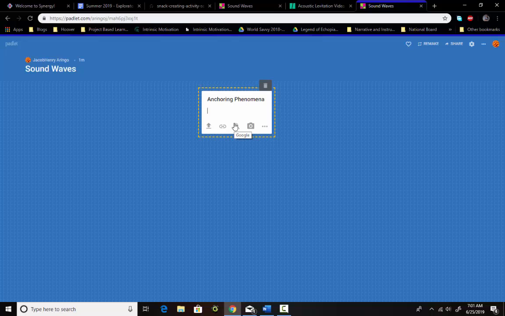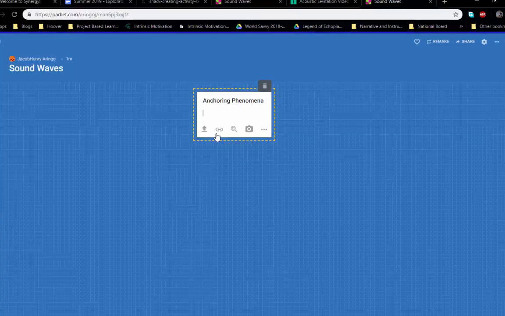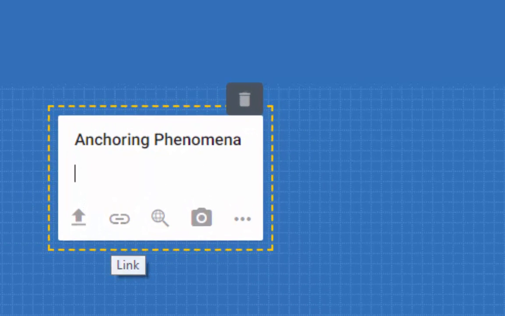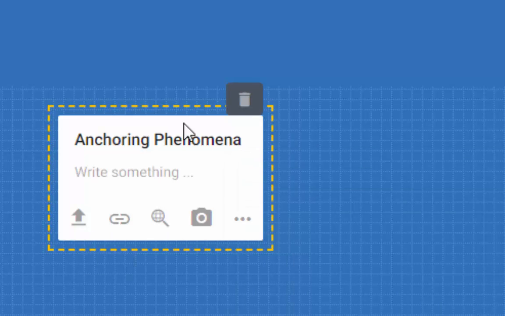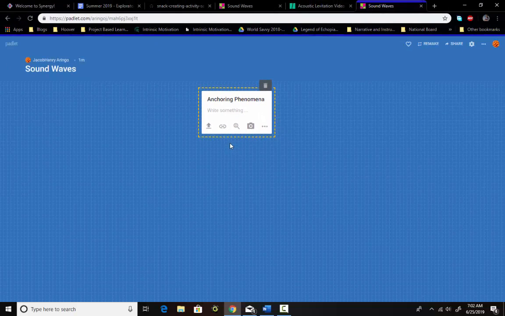A variety of things that we can do with this post-it: we can take a picture of something on the screen, we can find something on Google, we can link something to this post-it, or we can upload something to it, and other things as well. So there's a variety of things that you can add on to this digital post-it.